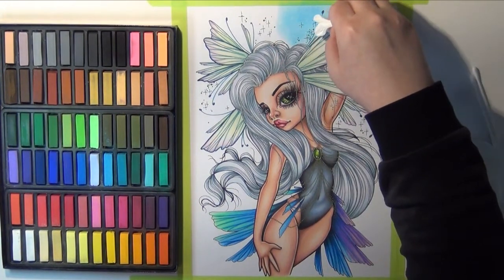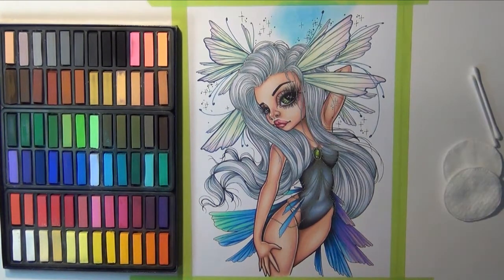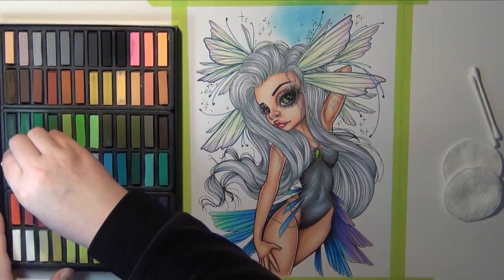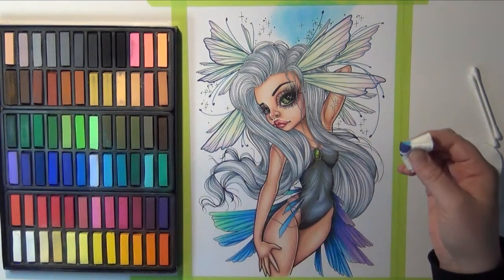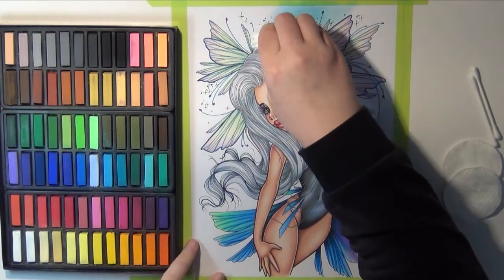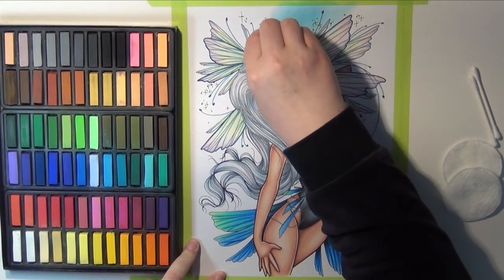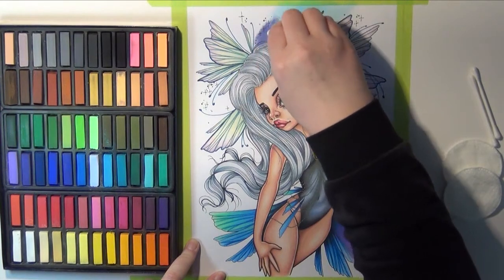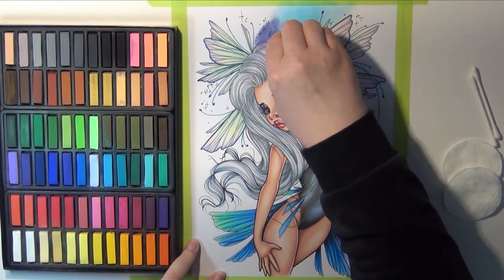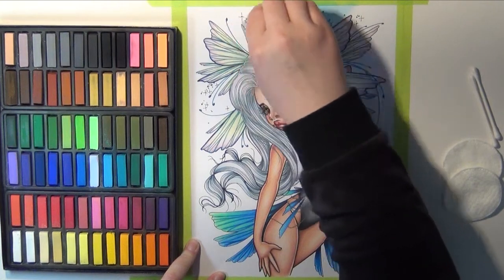So blend the blue into the violet, then blend it into turquoise, into yellow, and so on. And blend the violet with the pink, and then with yellow, and then with turquoise. And then you get something that blends really nice together. But I have to say that soft pastels blend very beautifully anyway. So it's really easy to do.